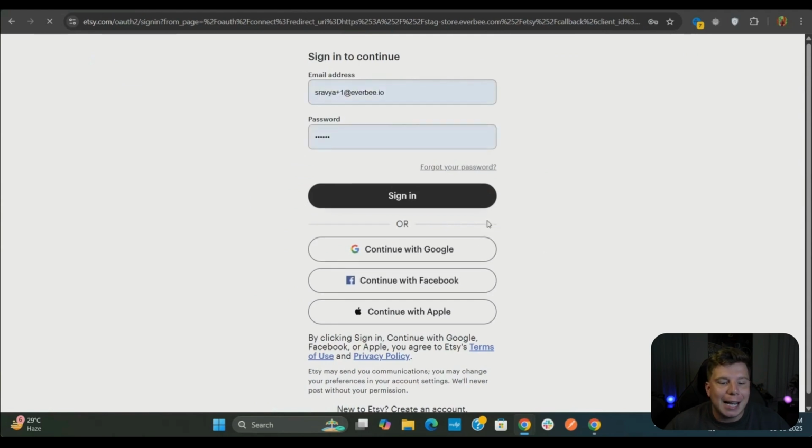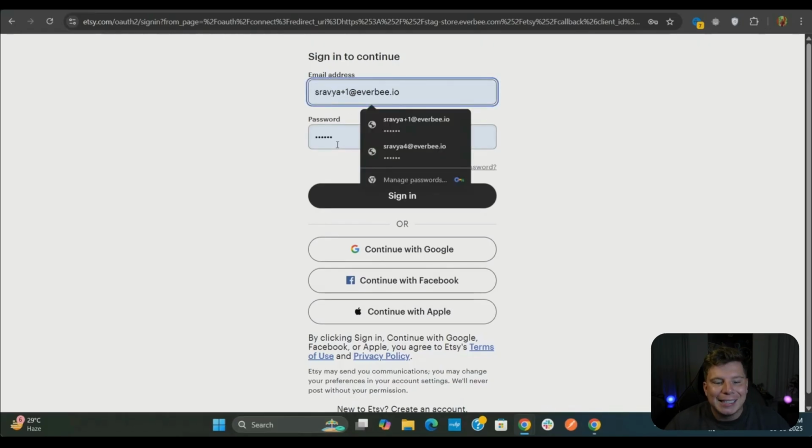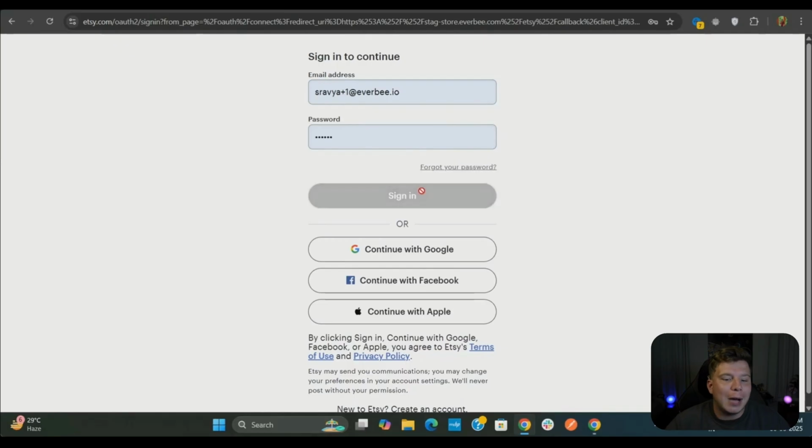All right, it says you're currently signed in as someone. You got to confirm this, guys. Make sure you are signing in. Okay, I'm going to blur these details just so you can't see my personal details, but I'm going to verify this, sign in myself, and show you how easy this really is.